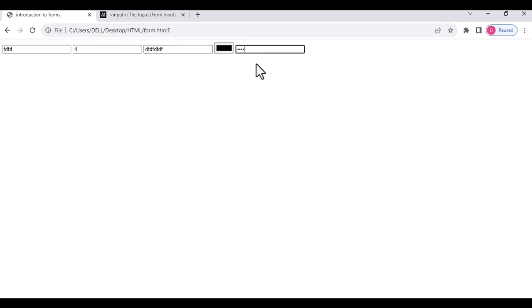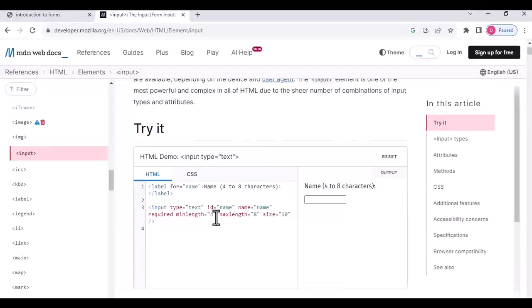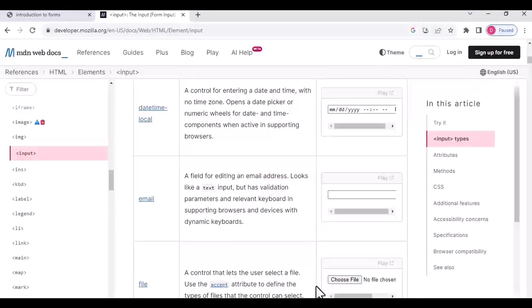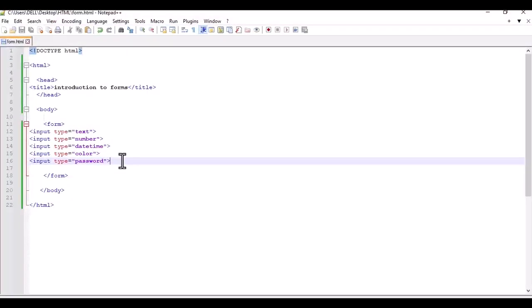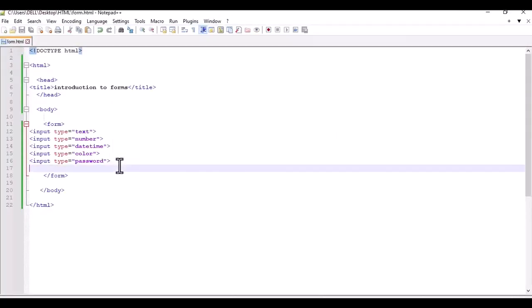And the last one is password, so password will be typed. You can select from the MDN various input types. You can select email and a lot of other input types from here.